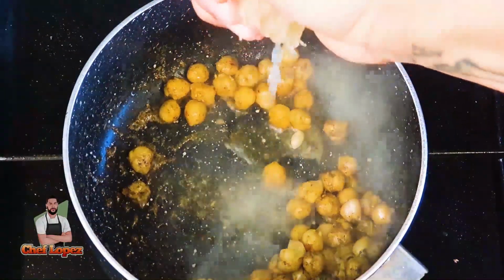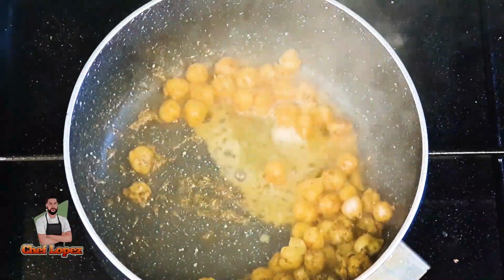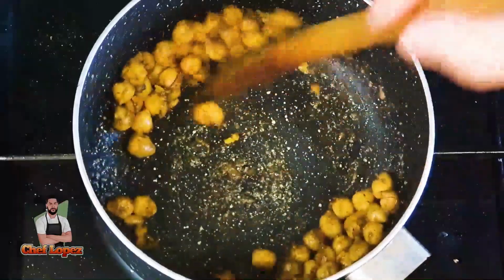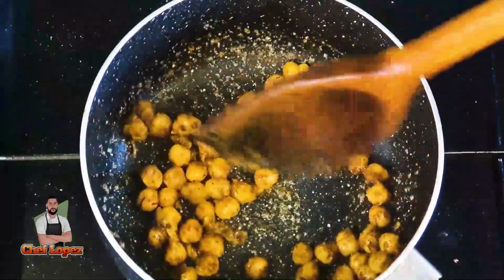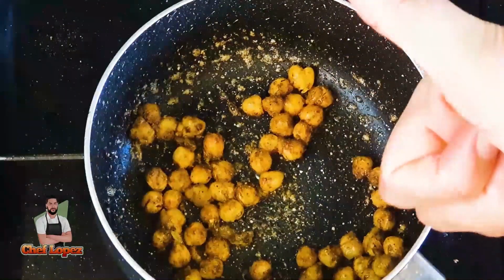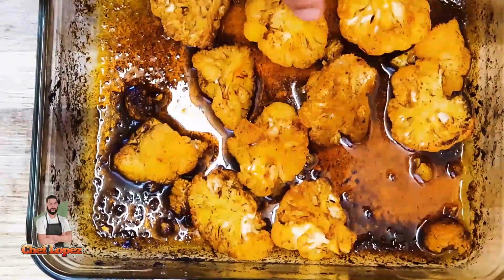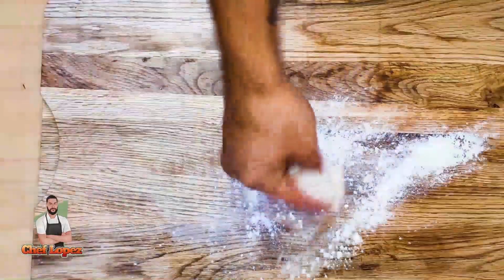Add a little bit of lemon juice again, or you could add lime juice if you like. I just feel like when you add the lemon juice to these spices, it really brings out the flavors and it cuts the bitterness off of the spices. As you can see, the cauliflower's come out beautiful. You've got a nice little bit of crispy bits on it.